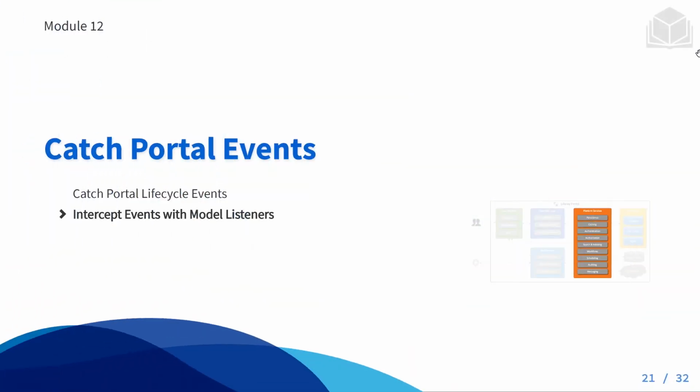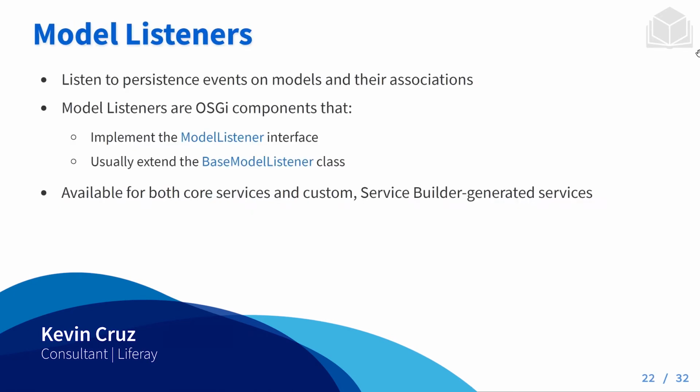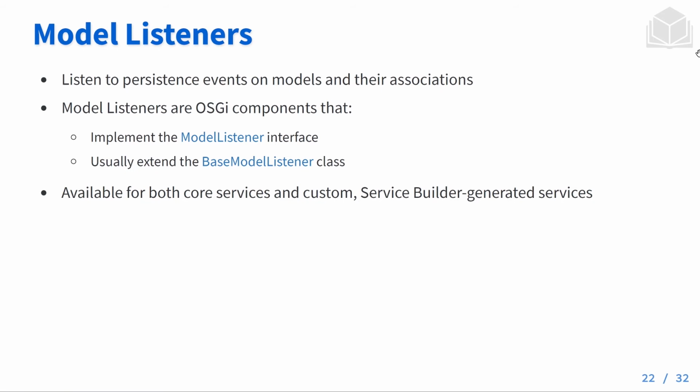Next, we're going to go into the second portion, which is intercepting events with model listeners. Model listeners are able to listen to persistence events on models and their associations. Model listeners are OSGi components that implement the ModelListener interface and that usually extend the BaseModelListener class. These are all available for both core services and custom Service Builder generated services.